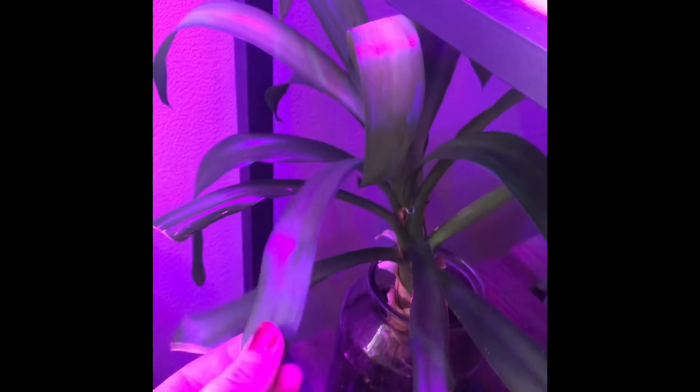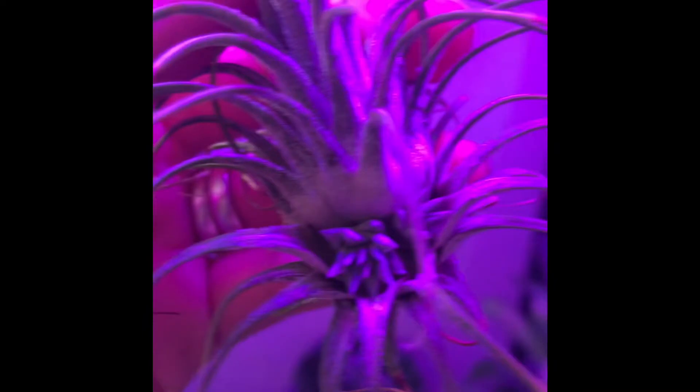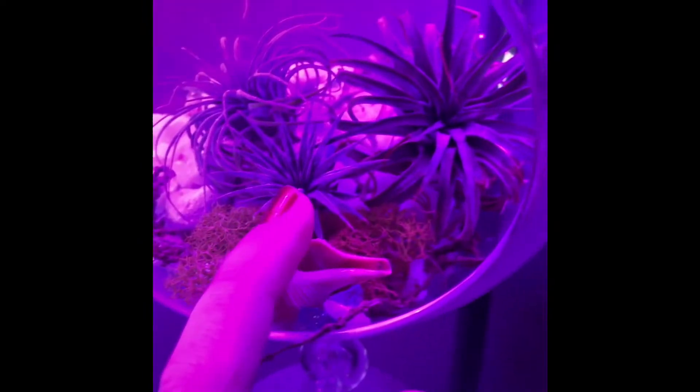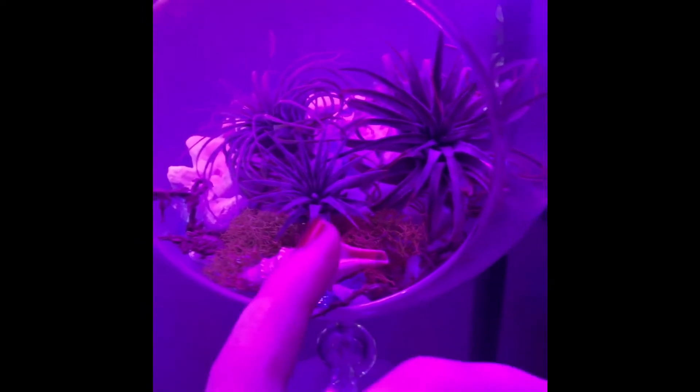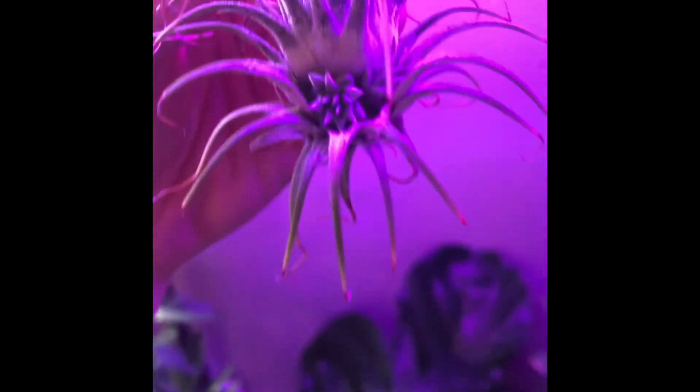This is a Yucca Tree propagation — pretty cute. And I think all that's really left is my air plants. They're super easy, I just soak them once a month. But you guys, how cute is this? It's having babies — it already had this little one, I pulled this off of it last fall, and it started growing out two more. I didn't even know that they could do this, but how cute.